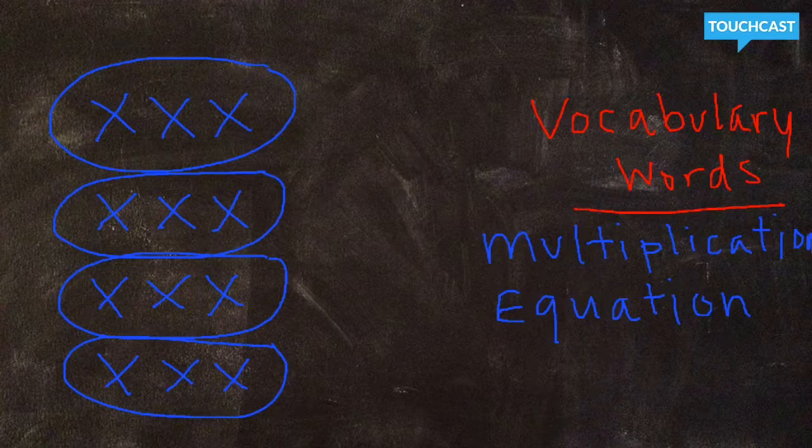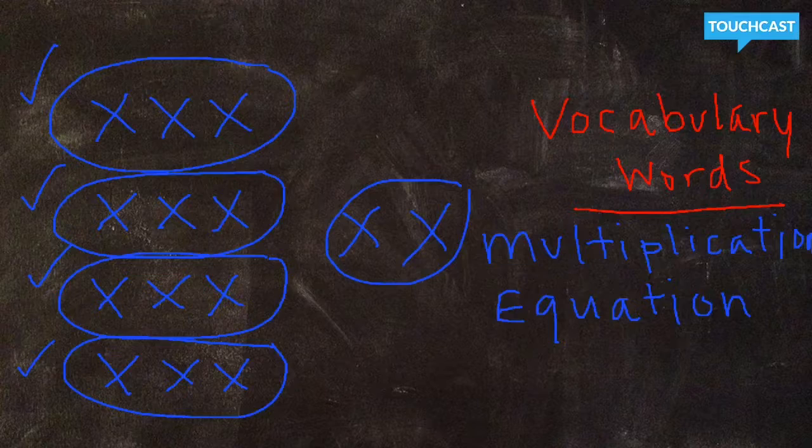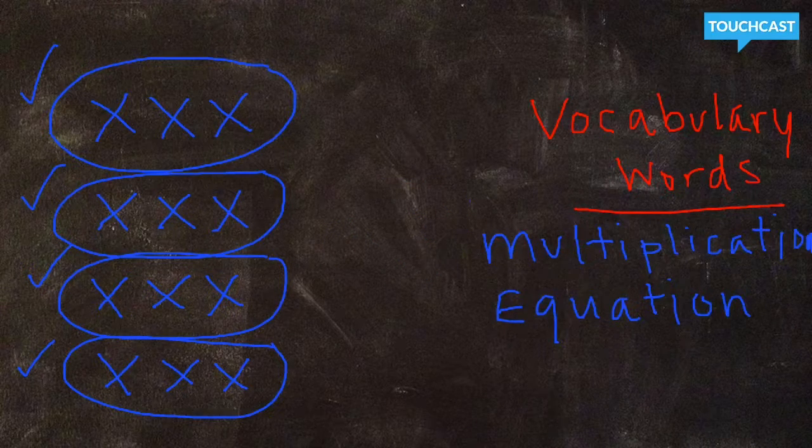So with multiplication, the same number of items have to be in one group. So notice that in every single group, in this group there's 3, in this group there's 3, in this group there's 3, in this group there's 3. If we had a group of 2, we would not be able to use this in our multiplication equation. We'd have to make a different equation, which we'll get into at a later time. So let's go ahead and erase this.